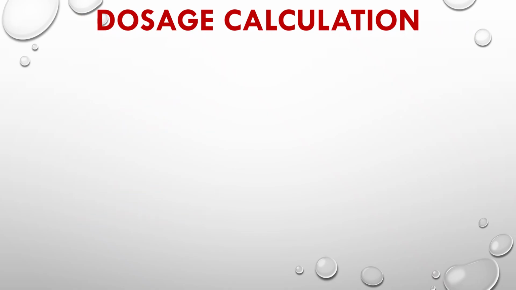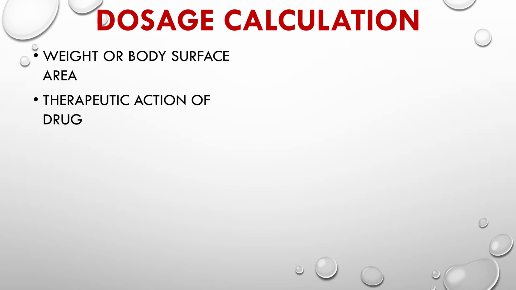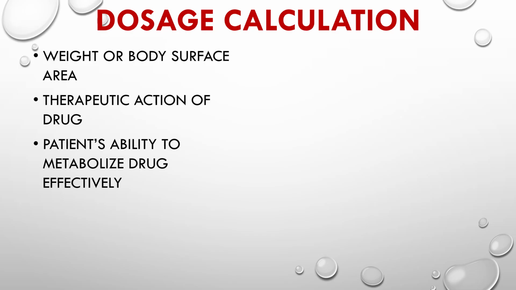Now looking at the dosage calculations, lots of things go into determining that. So how much somebody weighs, of course, would determine how much they're going to get. The therapeutic action of the drug. So what is it doing? So why are you using the drug? That can vary the dosing as well. Like if aspirin's being used as just a prophylactic to help prevent a heart attack, it's a small dose. If it's being used to treat a headache or inflammation, it's a larger dose. So why are we using the drug?